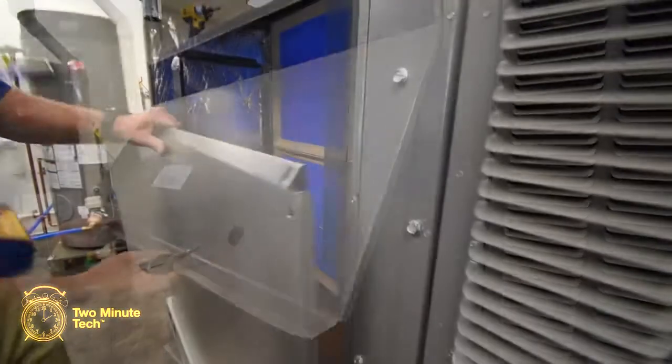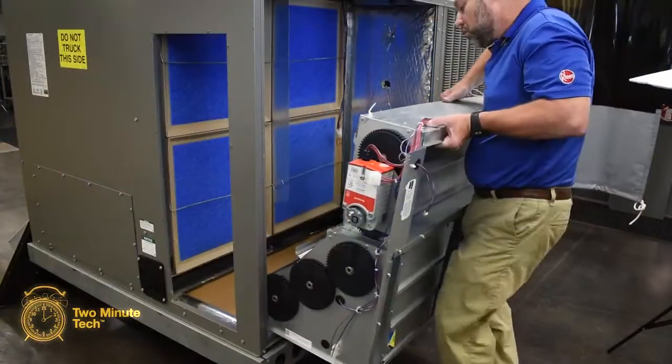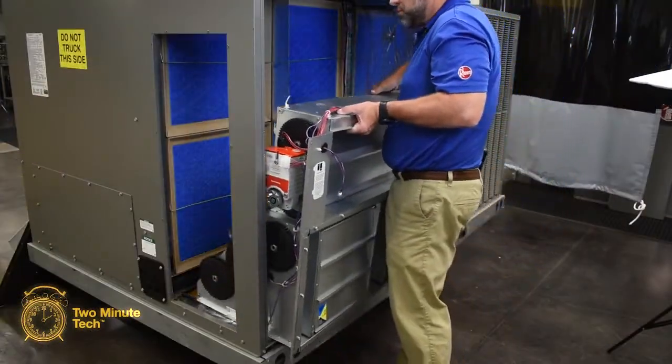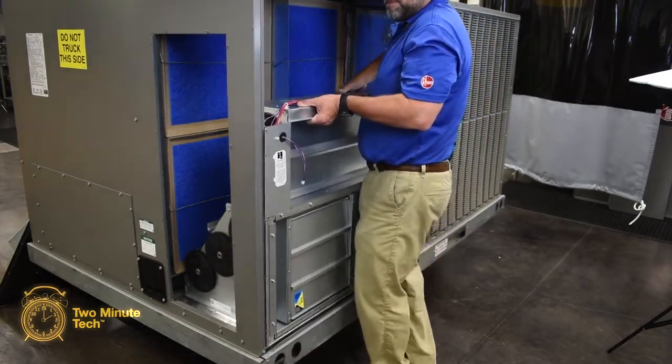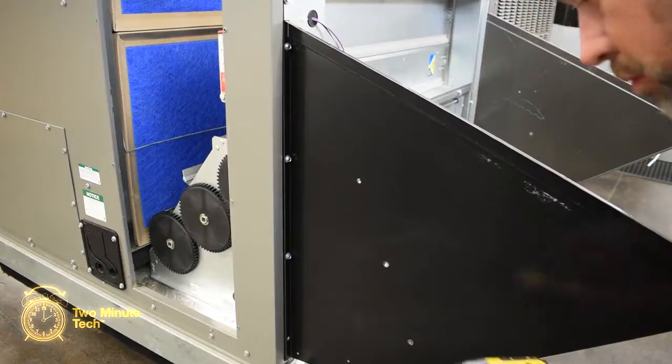Remove the air filter access panels and lower cover. Remove the return access panel. Lift and set the Economizer damper assembly into the cabinet. Attach the left and right side hood panels using 4 screws on each side.